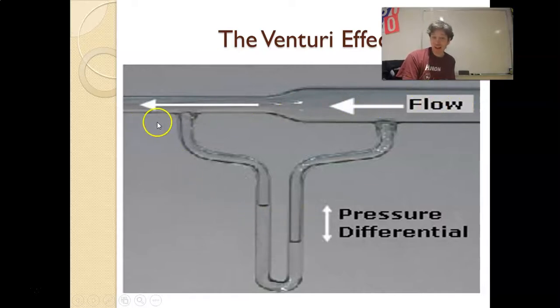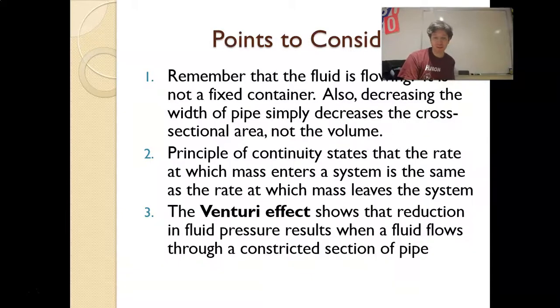But then when you push air through the tube, you notice that on this side with the greater cross-sectional area, the water is pushed down more, meaning there's more pressure on this side. So the greater the cross-sectional area, the greater the pressure. Now it seems counterintuitive, but you have to remember the air is moving through the system. It's not contained inside the system like it is in fluid statics when you study it in chemistry.